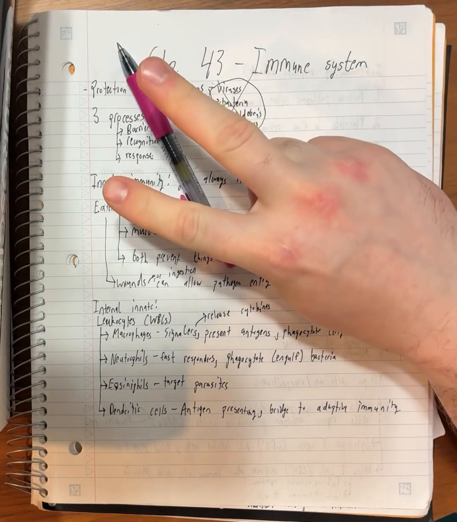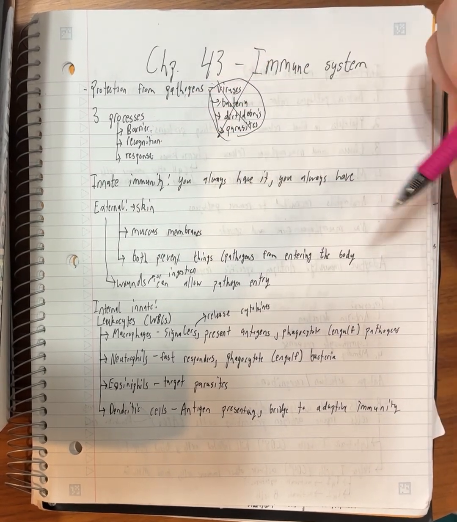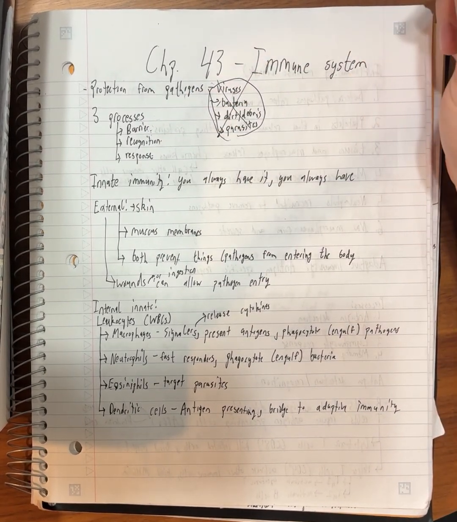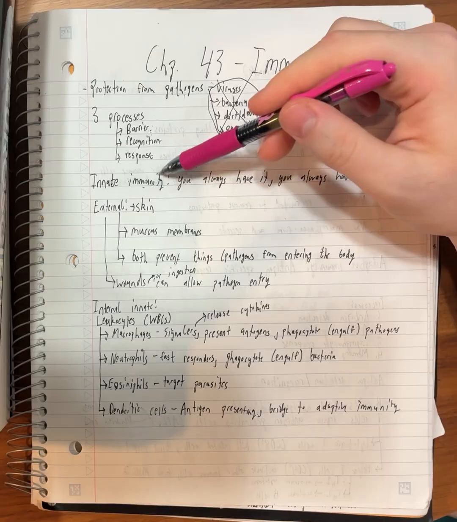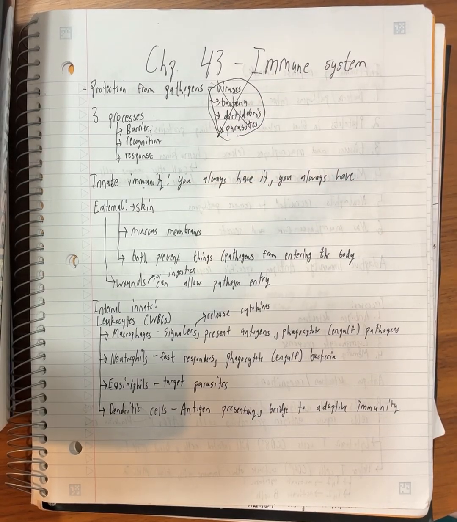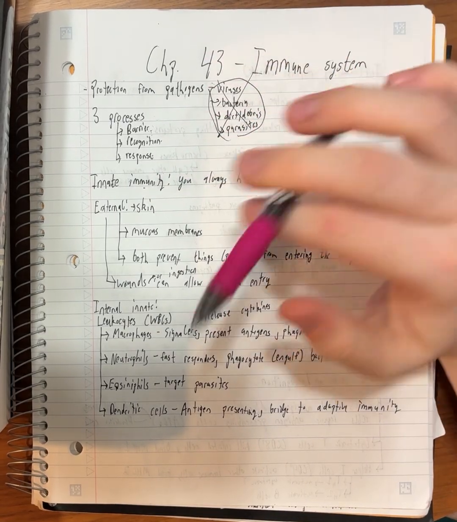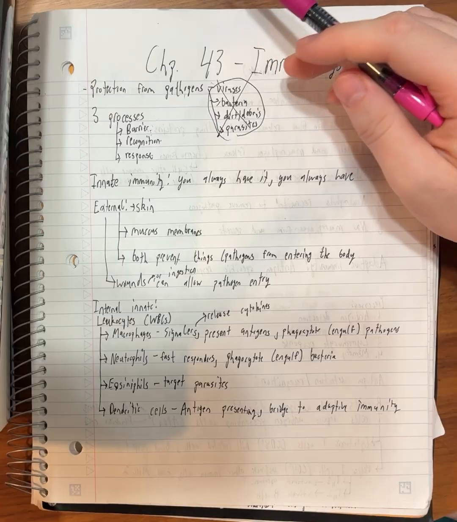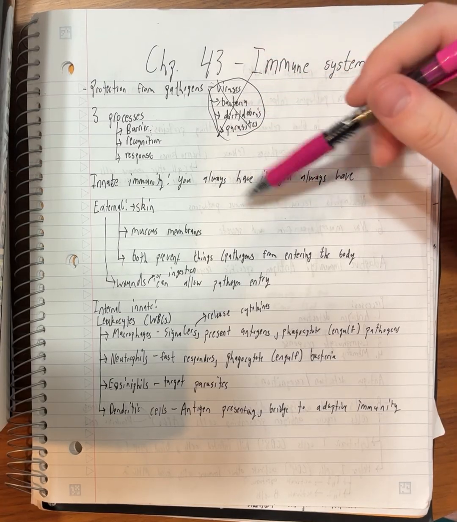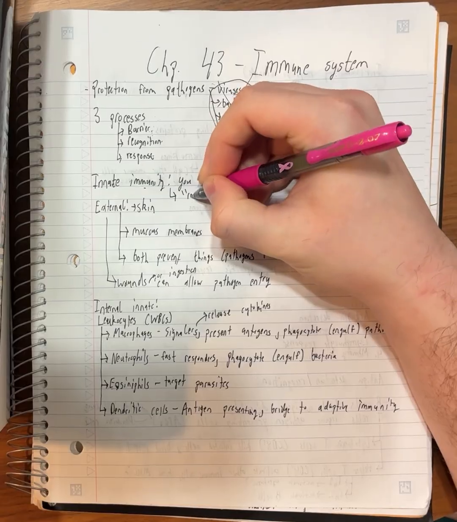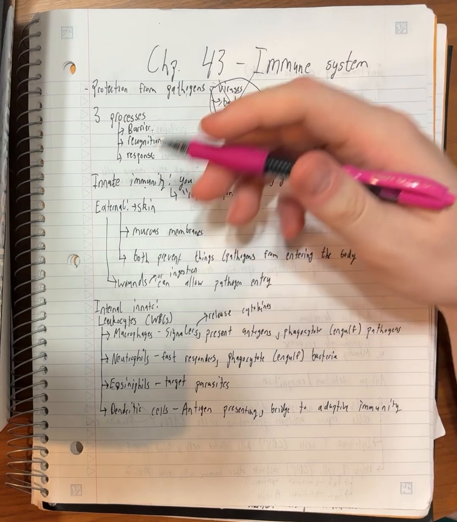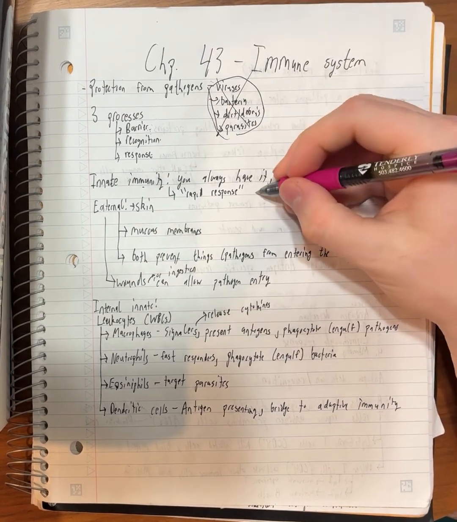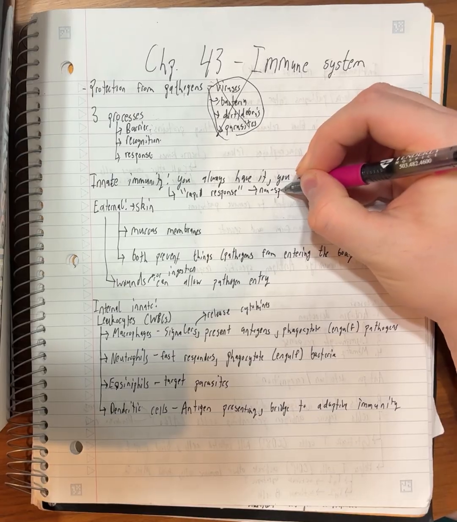So you have two types of immunity. We have one that's called innate immunity, and we have one that's going to be called adaptive immunity, and we'll get into that one next. But for now, we're going to talk about innate immunity. Innate immunity you have from birth. When you are born, you have your innate immunity. It occurs in every animal, so all animals have this. It has multiple components, and it's the rapid response because it's always there. It's very generic, so it's also non-specific, you could say.